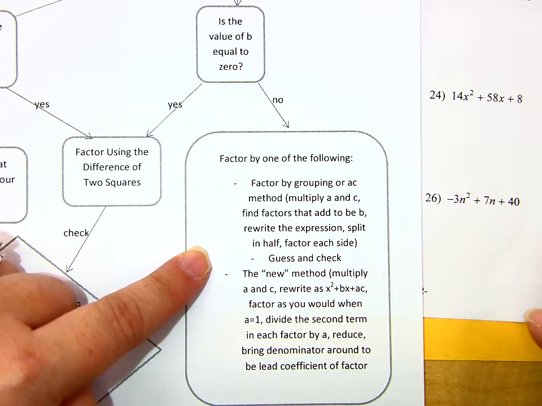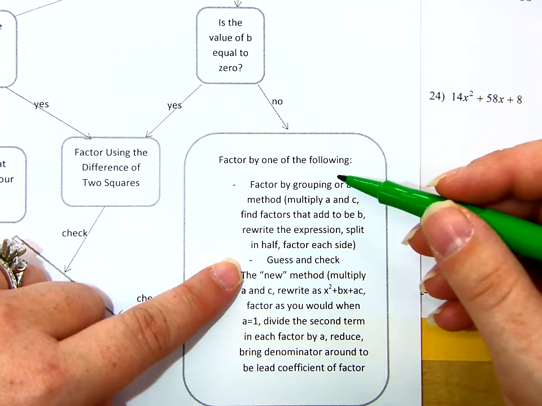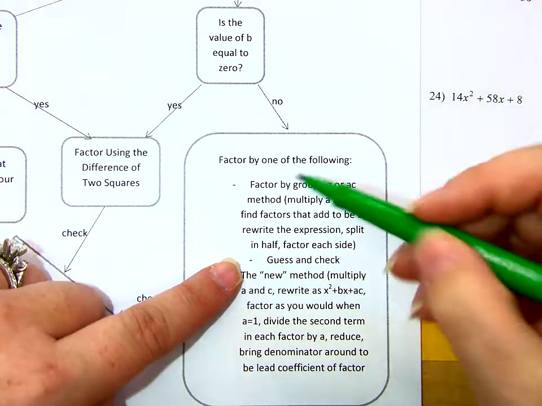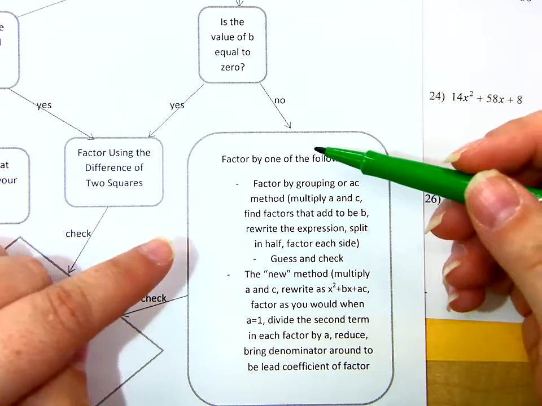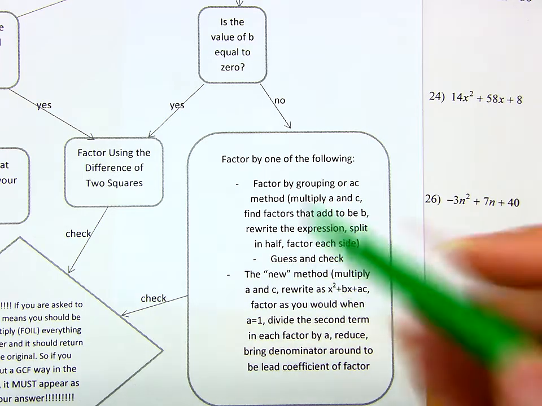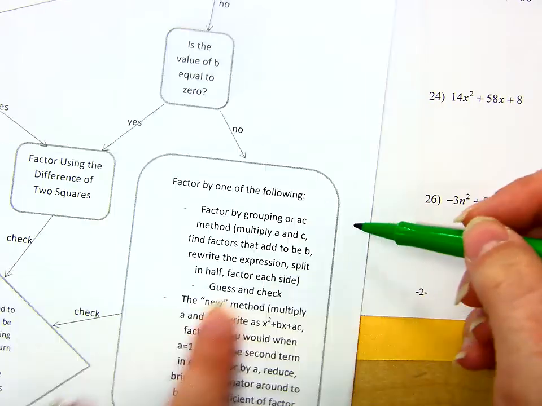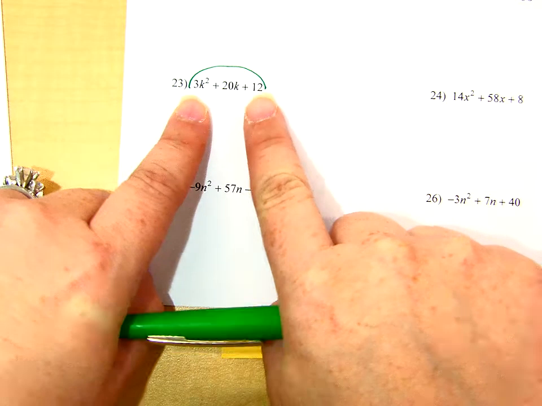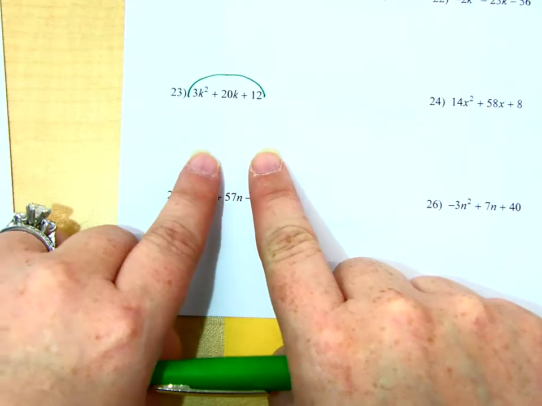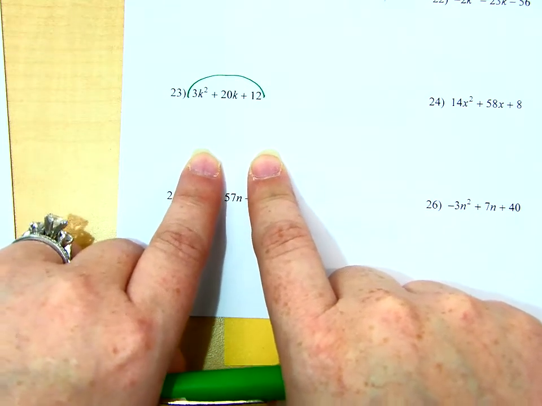Now, you learned these methods, at least the first two, I'm sure, in Algebra 1. Whether you remember them or not, I don't know. I also don't care what method you use. So if you know how to factor this and you have your own method and you stick to it, that's fine, as long as it's right. So, one method is guess and check. That's the one where you're literally guessing the factors of 3 and the factors of 12, and you guess combinations until you get the right pair. That's totally fine.